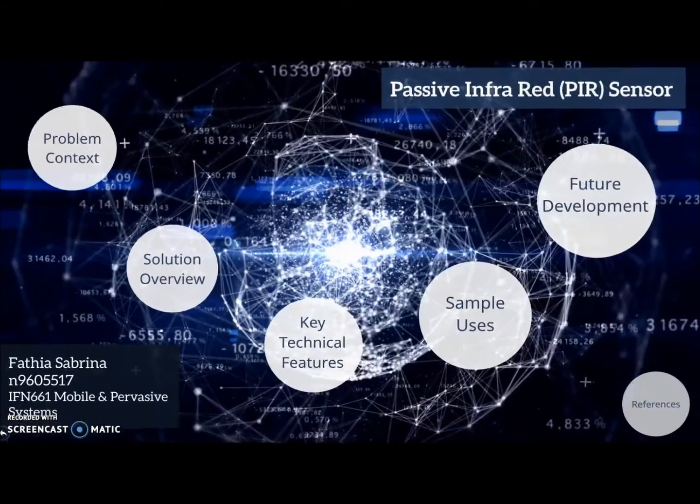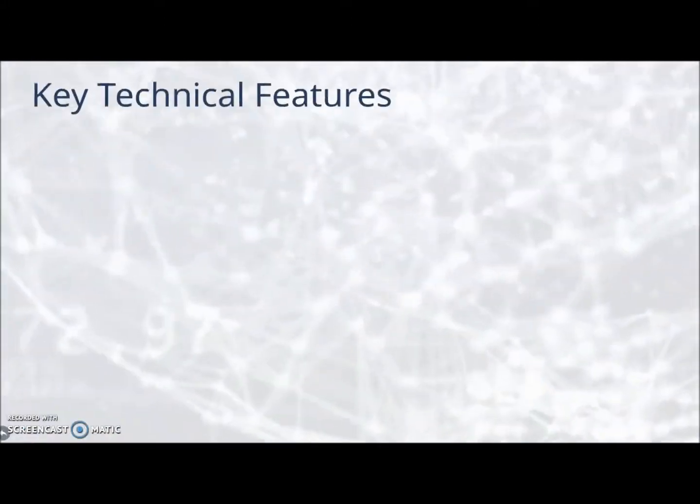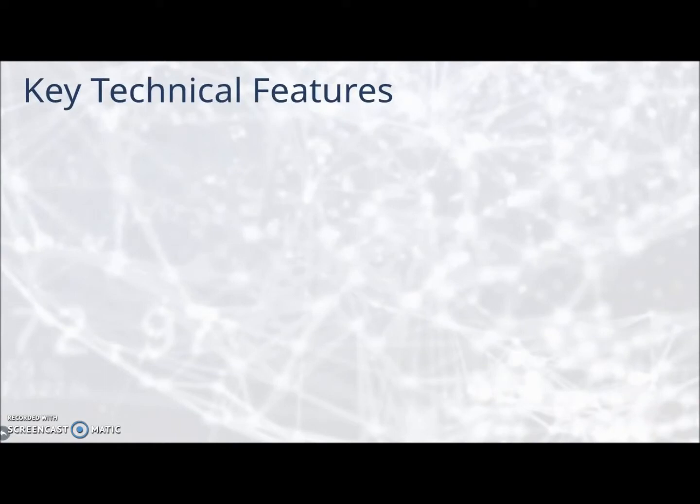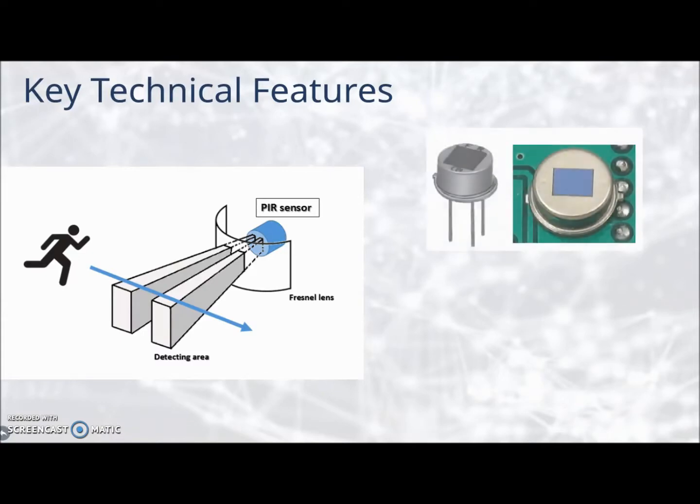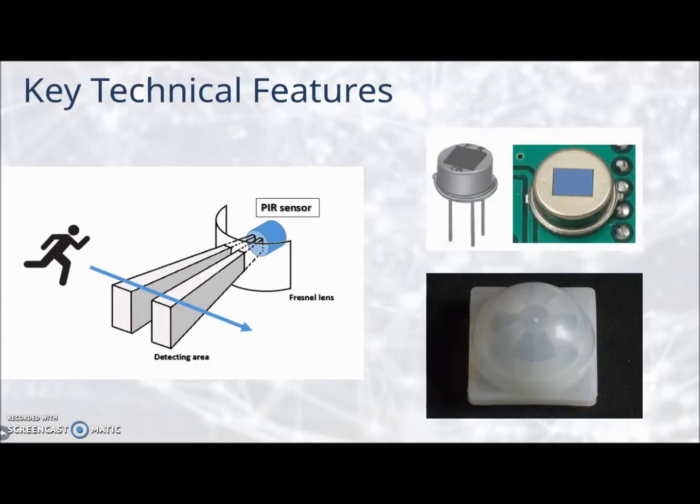Then you might be wondering, what is the passive infrared sensor, which some also call a pyroelectric sensor? Well, basically, every object that has a temperature above absolute zero emits thermal energy or heat that can be detected in the form of radiation. The PIR sensor works to detect this radiated wavelength and turn it into an electric signal. A common PIR sensor contains two main elements, a pyroelectric sensor and a Fresnel lens.